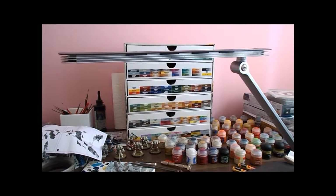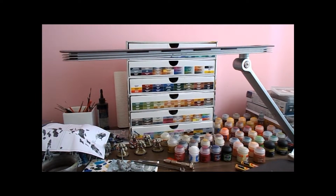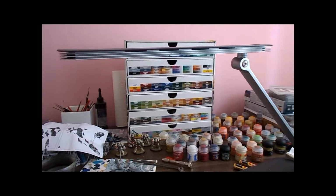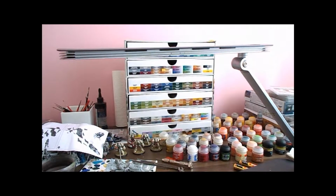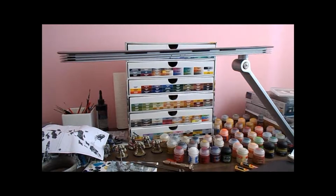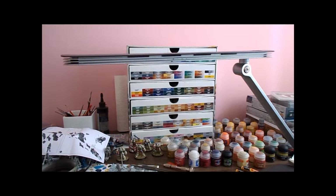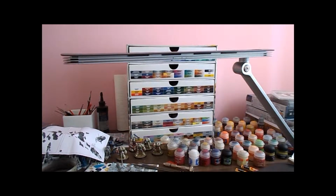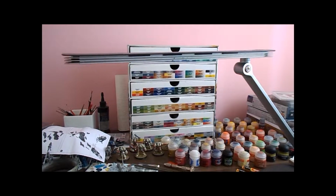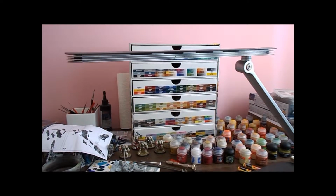I do have also this daylight lamp. I don't need it at the moment because it's a beautiful day outside here in the UK, and I do have a window to my right where the light is streaming in, but I'm sure that some of you guys also have to paint in the evening because your time is taken up with your day job, which I have one as well. Although I do have 2 weeks paternity leave. In the UK we have paid paternity leave, I'm not sure what it's like in the rest of the world, 2 weeks leave for new fathers. So we'll have some spare time now and again to paint hopefully, and I have been doing bits and bobs, trying to catch up a little bit with the painting challenge.